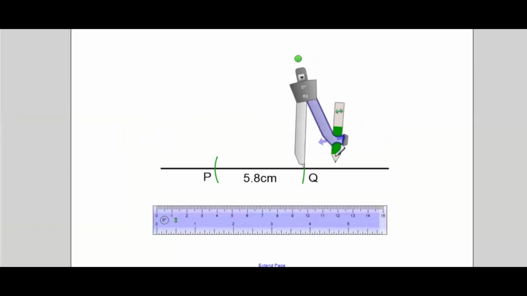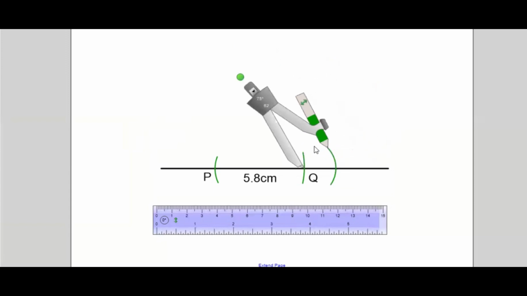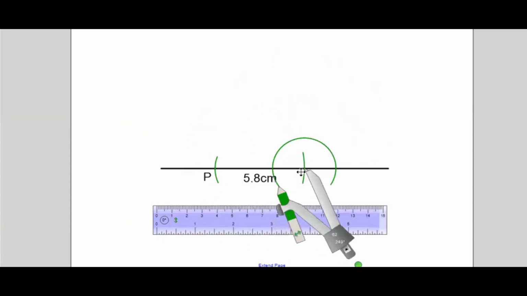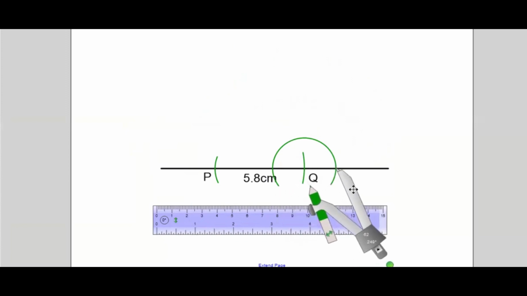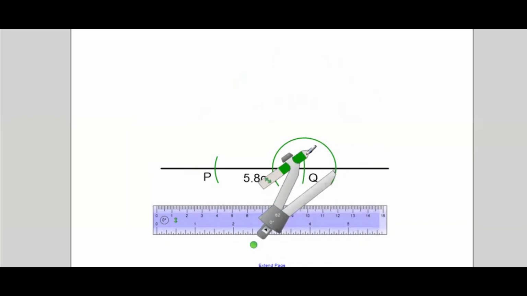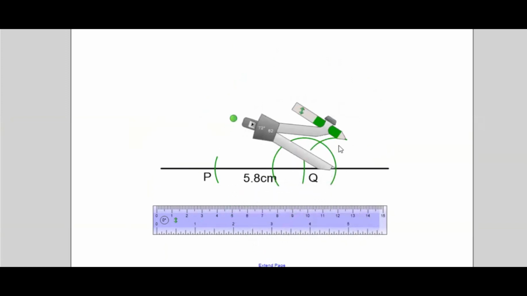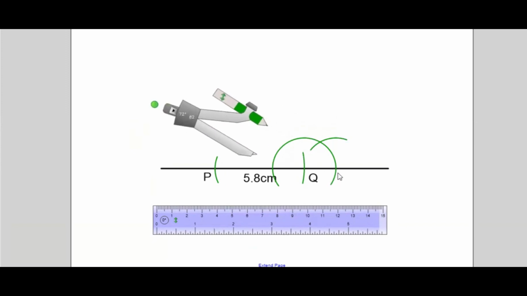With a convenient radius, we draw an arc. Since the angle is at Q, we come back here so as to draw 60 degrees. We draw 60 degrees here. You know that if from here to here is 60 on this straight line, the remaining is 120, that is 60 from 180. So from that 120 we want to subtract 15.